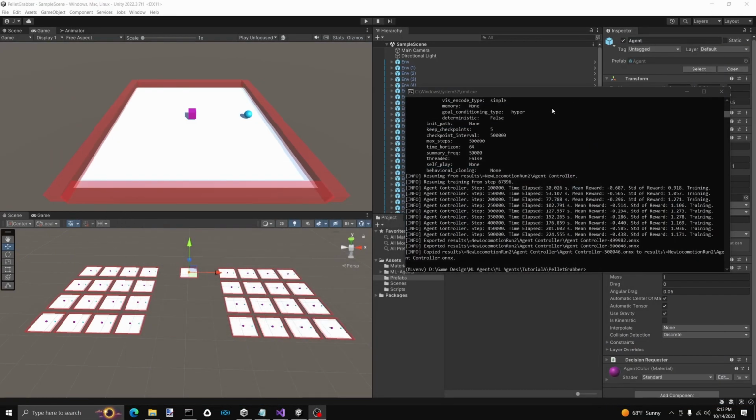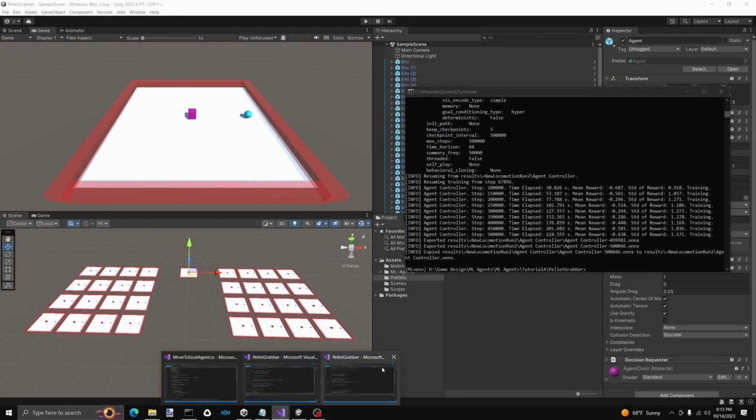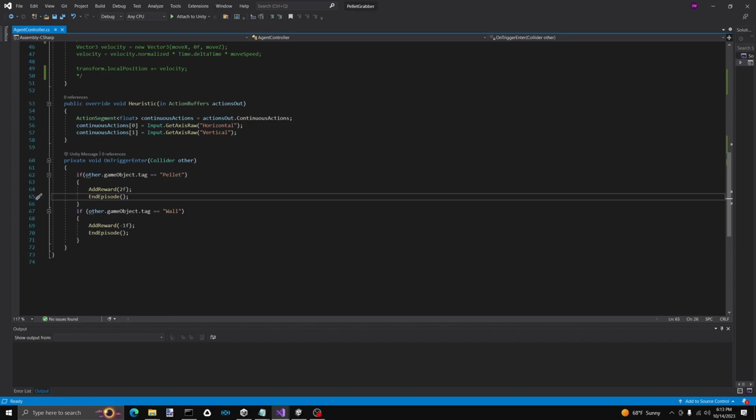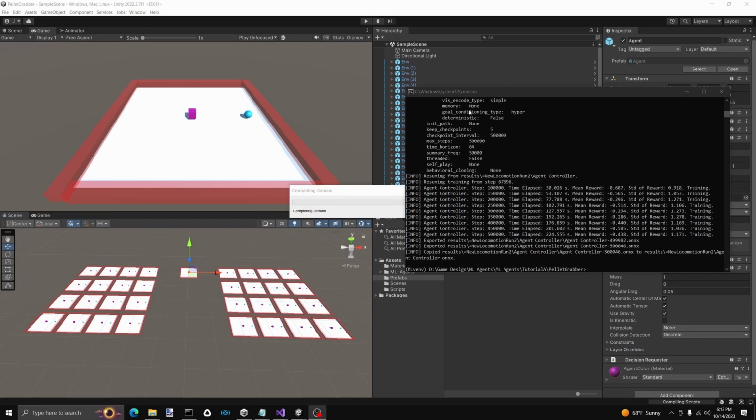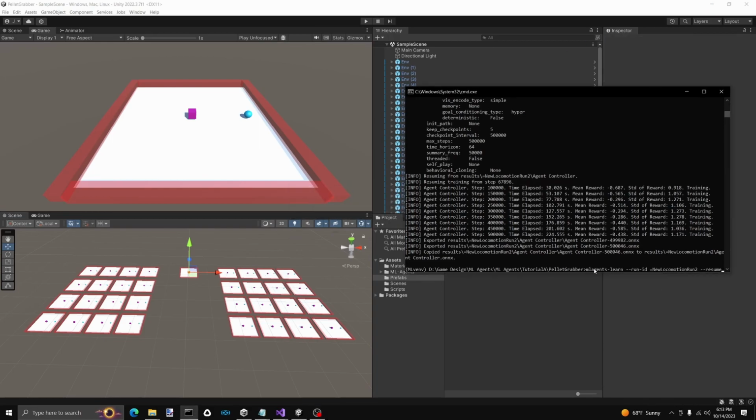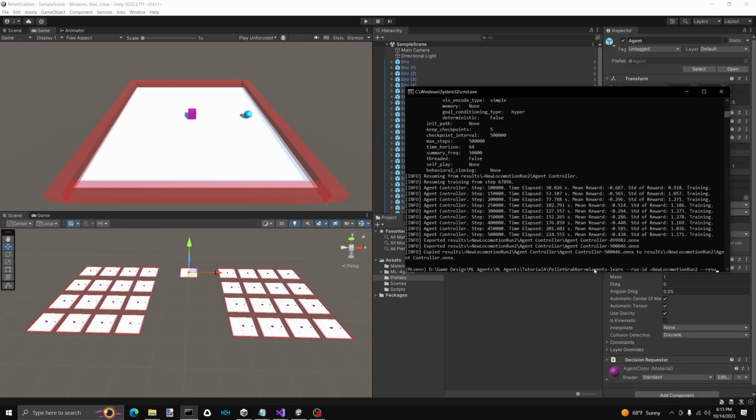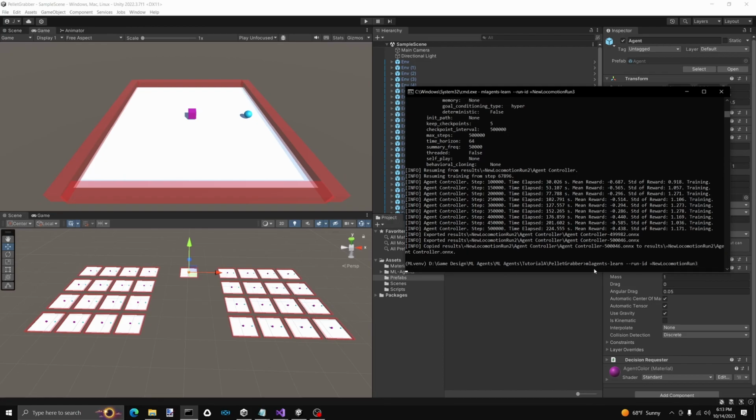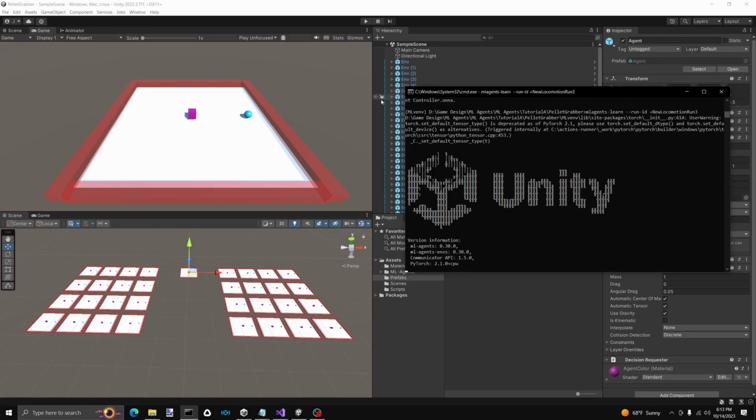Maybe it would just need a lot more time to train, or perhaps we should mess with the reward a little bit. So if we get the pellet, let's say, because it's a bit harder now, it seems, let's say it's a reward of 5, and we'll try that training and see how that goes. So new locomotion, run 3, and let's see what happens here. It'll be interesting to see.